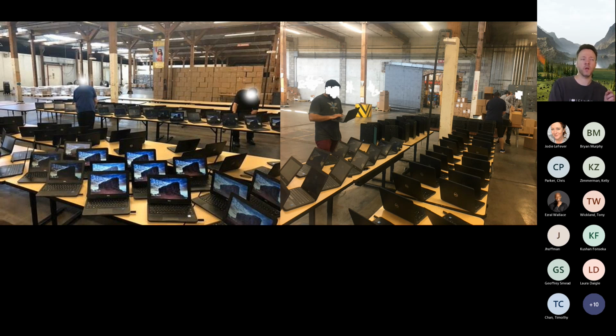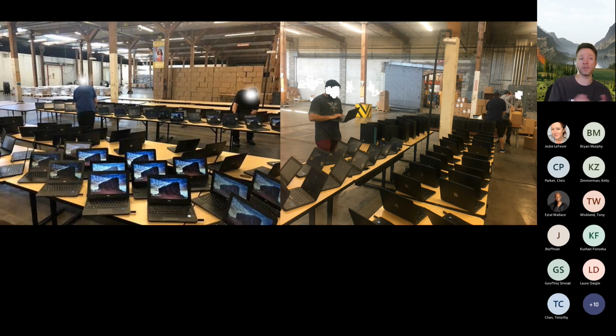This is just a picture of a warehouse that I was working in probably about 4 years ago. All the brown boxes you can see way in the back, those are all the devices that we have to provision. And so we were just basically taking devices one after the other out of the box and putting a USB drive in to install the provisioning package.